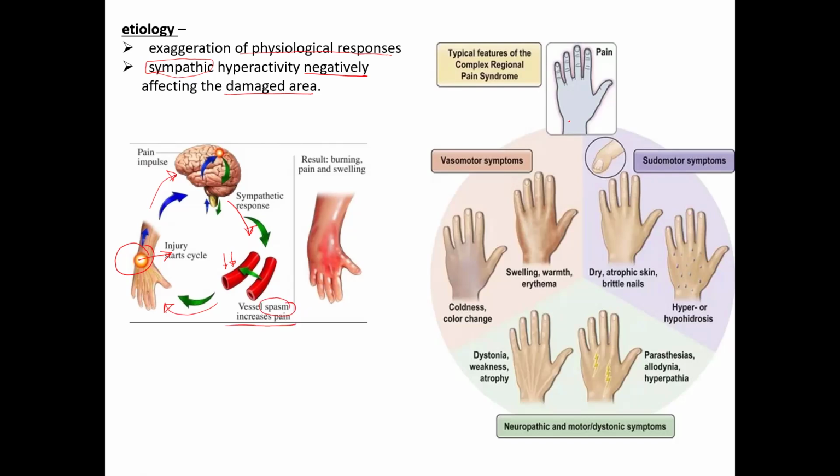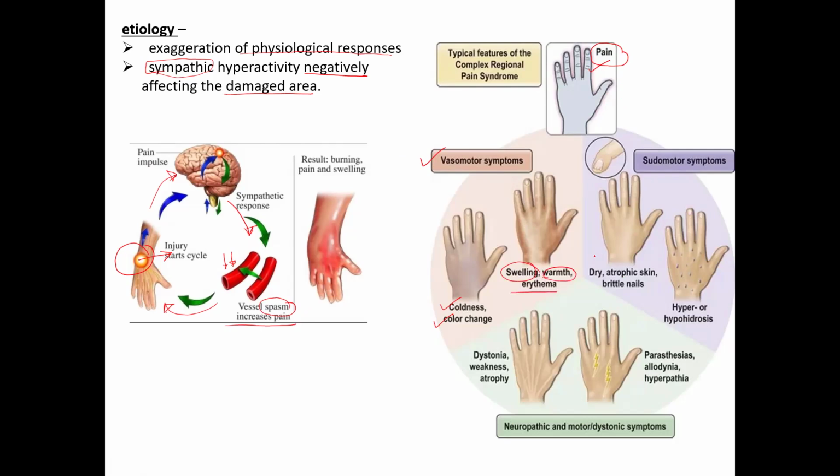So what are the symptoms? Pain is the important symptom here. It is associated with CRPS 1 and 2, complex regional pain syndrome 1 and 2. We have the vasomotor system involvement due to involvement of vessels. There is shrinkage of the vessels, which results in coldness and change in the color to a dark color. Then there is swelling and warmth over the involved limb.